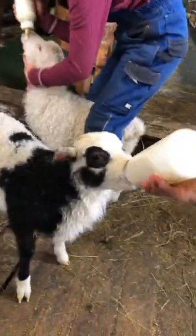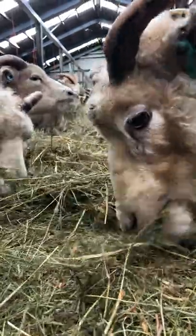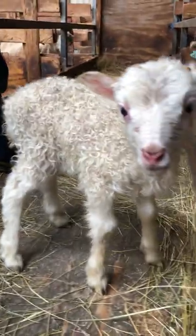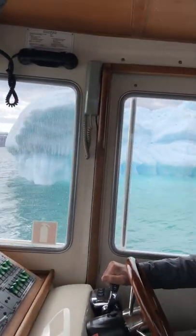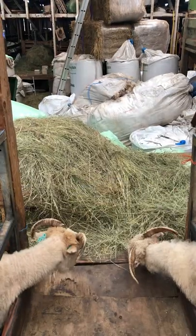So if you know nothing about sheep farming, I need to tell you about the adoption process. When all of the lambs are born in the spring, there's always a handful of lambs that need to be spread out to other sheep, either because their mom died or her milk isn't working properly.